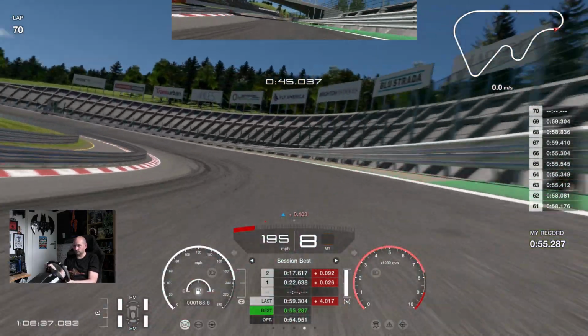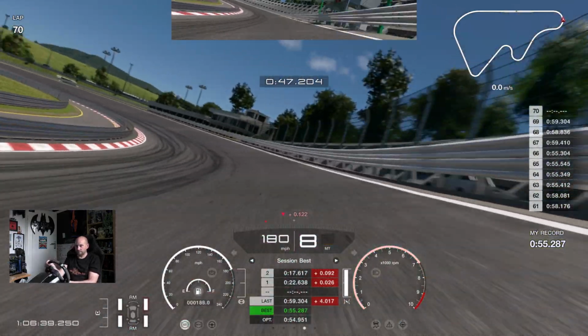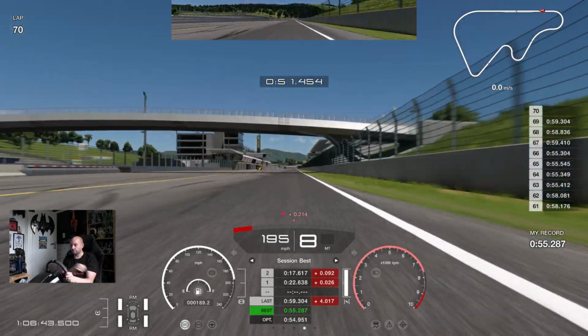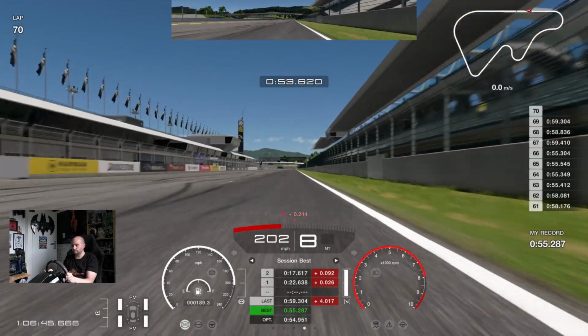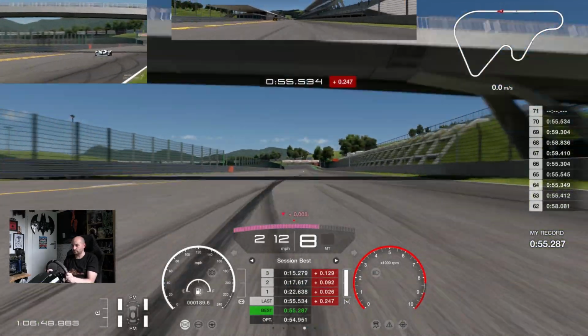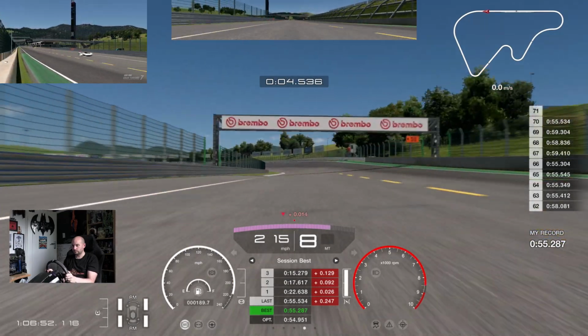And that brings us on to my fastest lap so far, which was starting before the final corner, because you've got to carry as much speed through that final corner as you possibly can. It's a long run to that first corner and you're not going to be on the brakes for a long time, so any speed that you've lost prior to this, you're going to be losing out all the way through to the second corner. That's a long way.